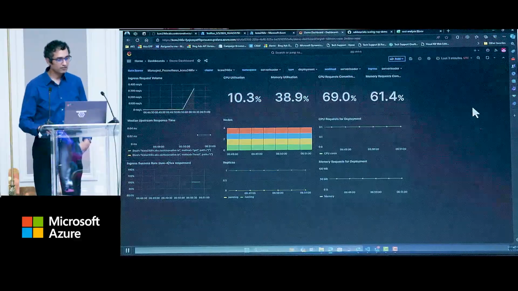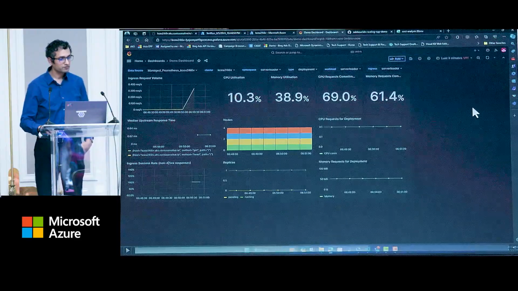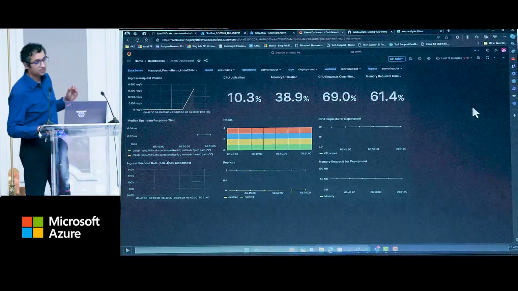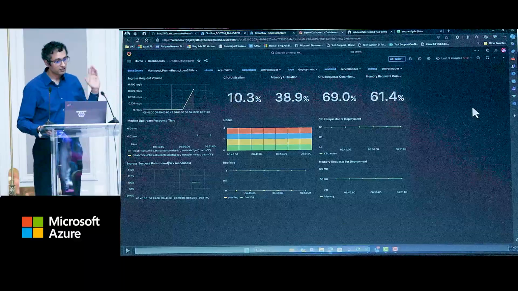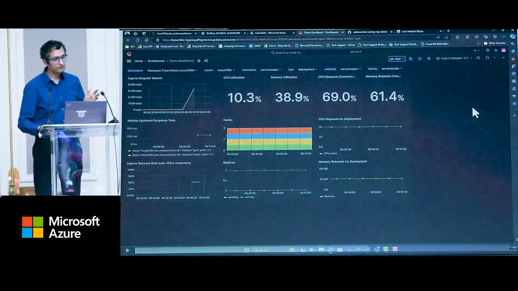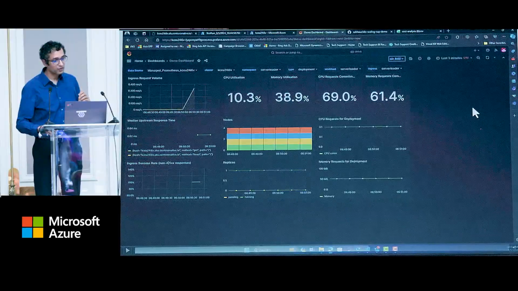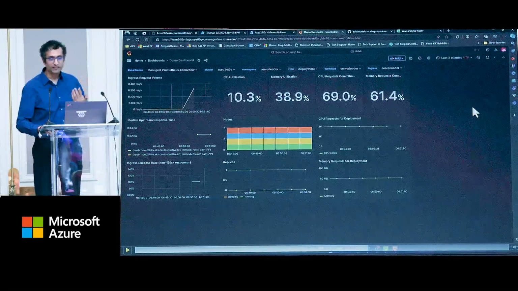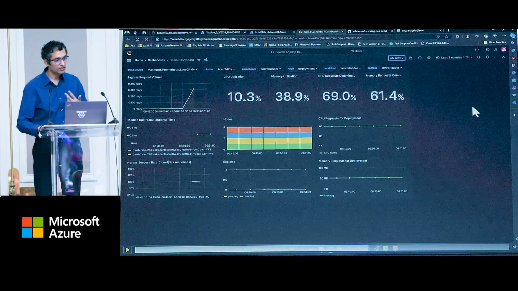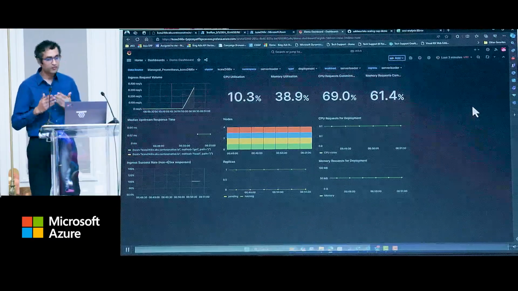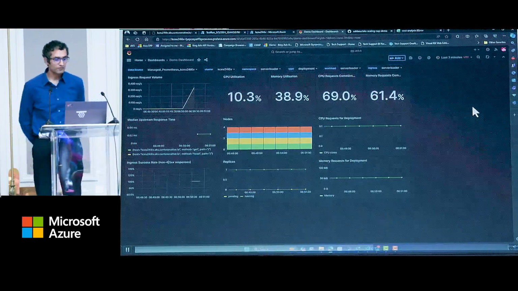So you can see there's a spike. We're just getting the traffic started into the ingress. Around 650, there's a spike coming in, and soon we'll be monitoring the replicas in KEDA, and then as a consequence, what is happening on NAP as the number of nodes get optimized as well.